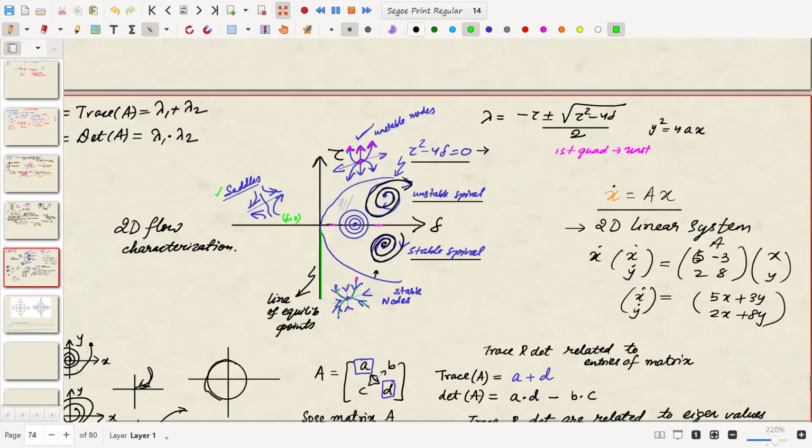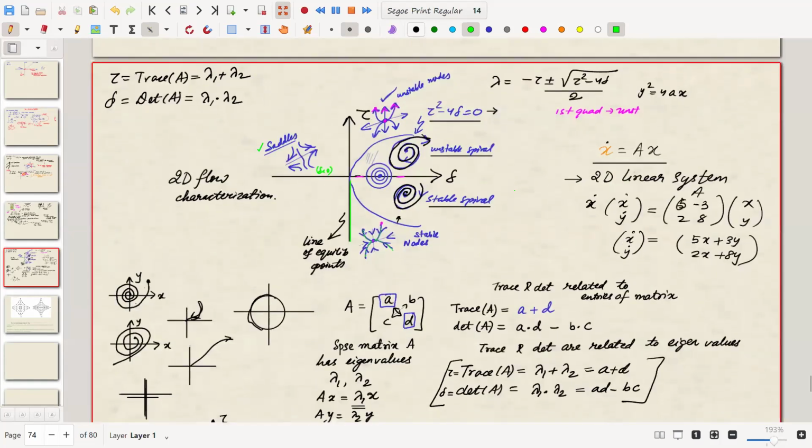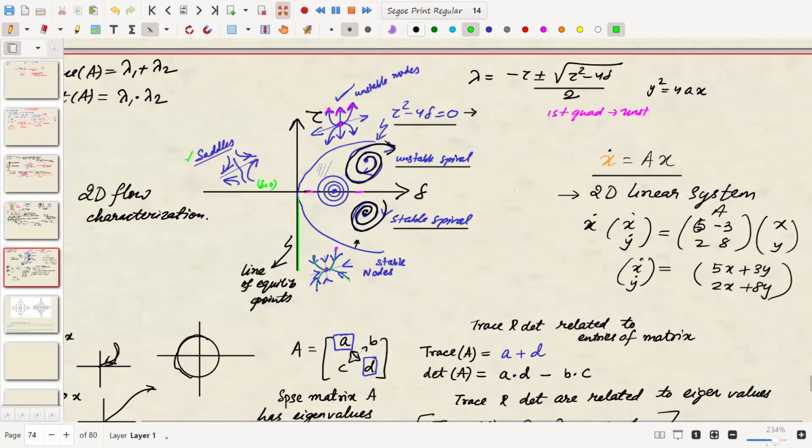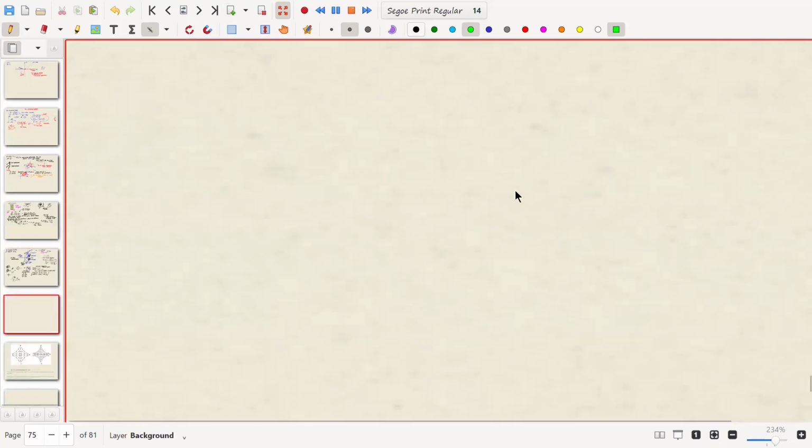So this is what I told you, the classification, and this follows importantly. We will consider some examples of the matrix, and you will be telling me the behaviors of the system. Okay, let us start with an example. Maybe we'll look into a very nice example which involves a bit of math, but will be interesting.